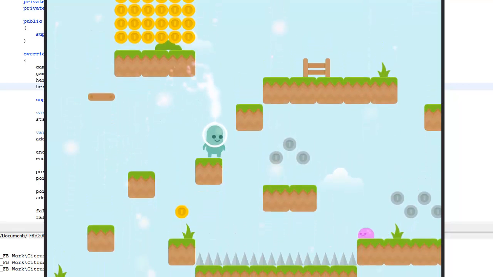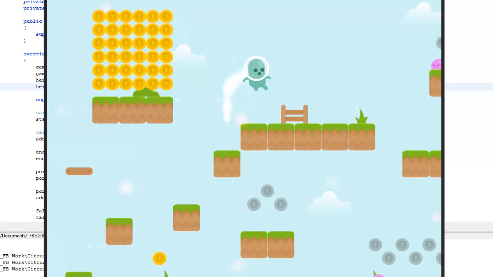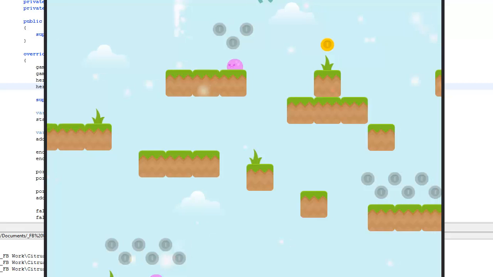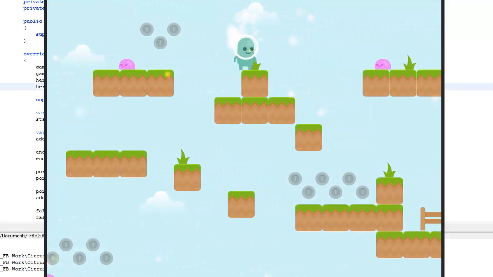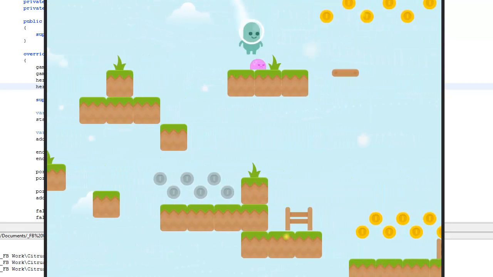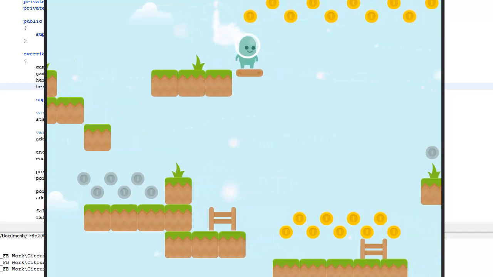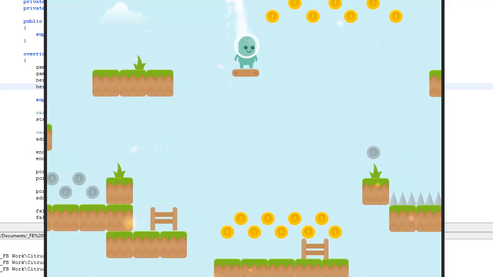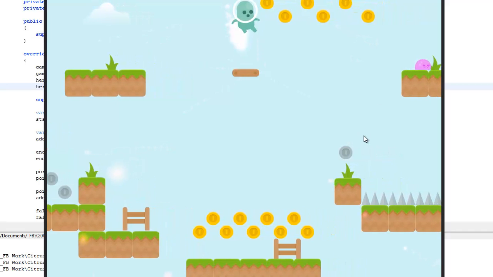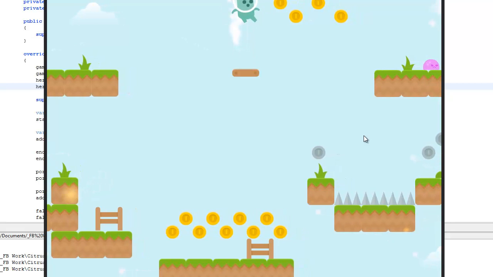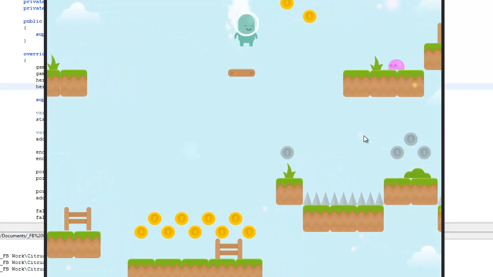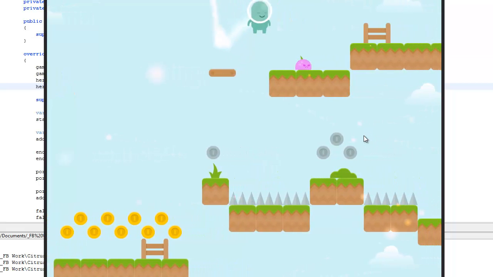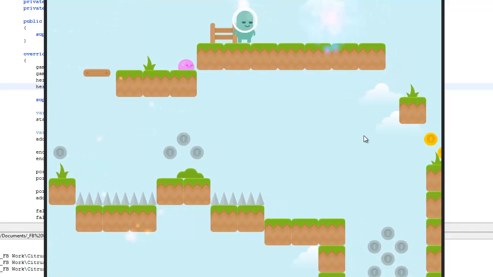I got to get to the end so that we can test it, make sure it works, and then I'll leave you guys alone. Alright, so make that jump. Jump. Kill. Oh, I'm a killing machine. Look at that. So, anyway, hopefully this gives you an idea of how to structure your levels or your game so that you can jump in between levels and do whatever you need to do.